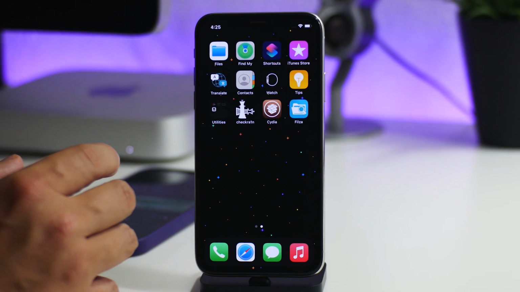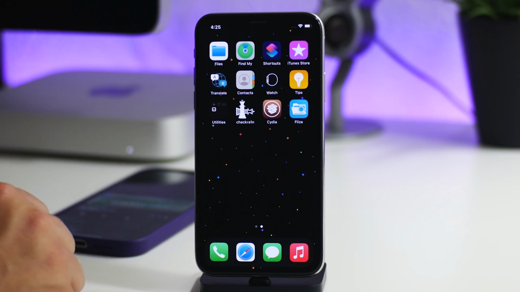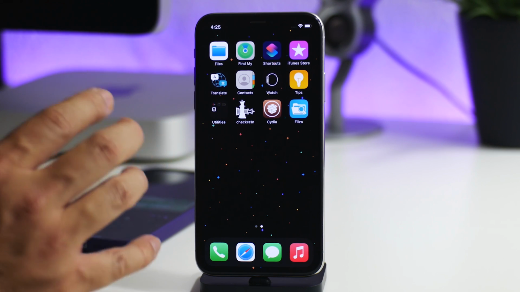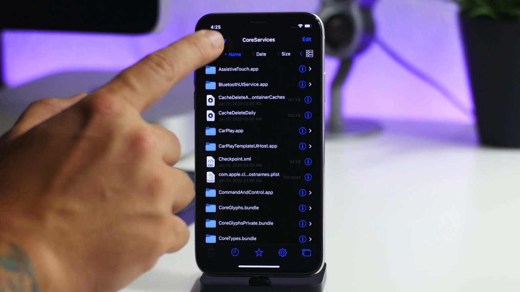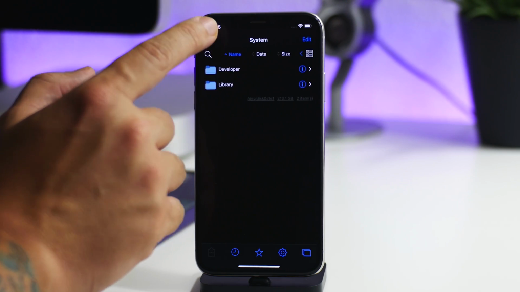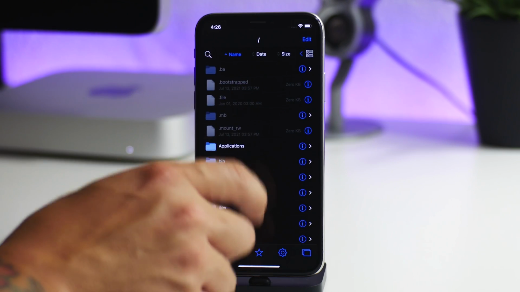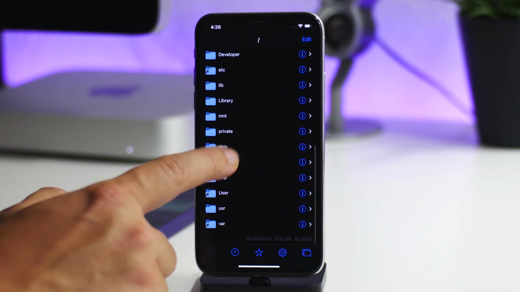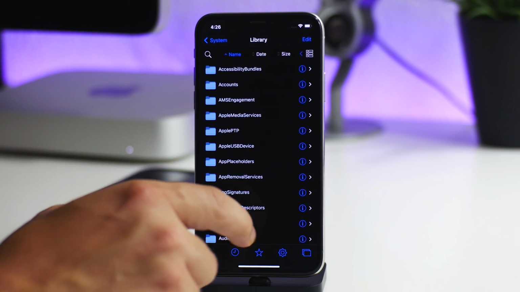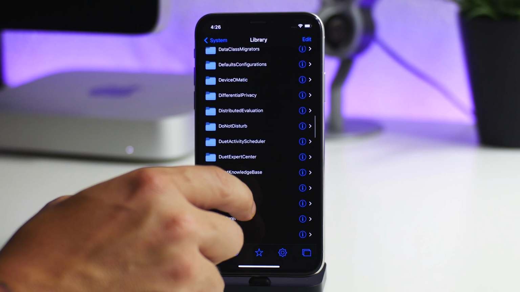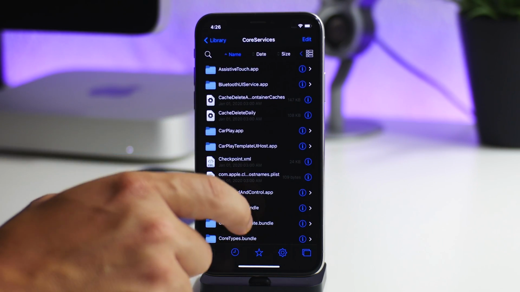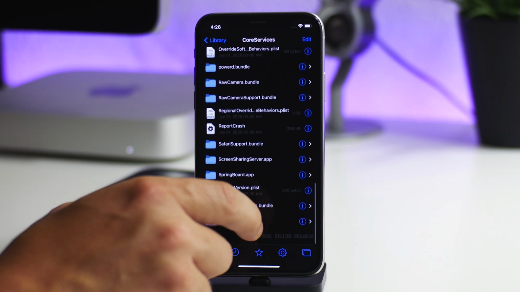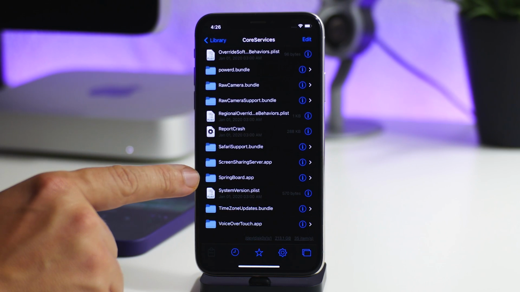Now this next part, what I'm going to do is break this iPhone. So do not do this part. This is only for demonstration purposes. So I'm going to go into Files. I'm actually going to back up here so you guys can see the file directory, so you can see what I'm doing. If we go into var, we go to system, we go to library, and then we go down to CoreServices right here. And then we find the SpringBoard.app. So right there.